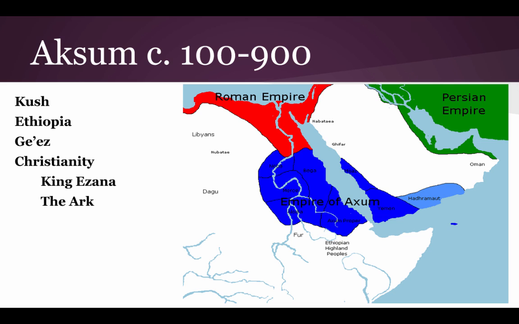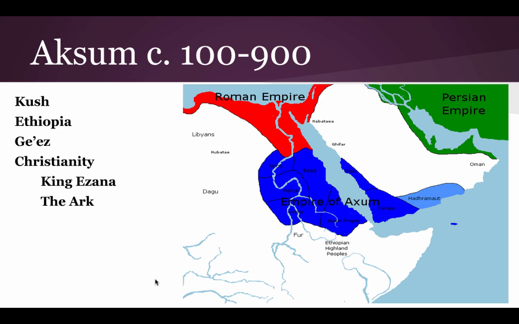And the last great empire of this time is Aksum. They existed from 100 to the year 900. They really rise up in the 300s, where they're able to push out the empire of Kush, who we talked about way back under the Egyptians. They really set up in modern-day Ethiopia, and as you can see, they control much of this area, which is down here. You have Ethiopia and modern-day Sudan and parts of Egypt, as well as Yemen, Saudi Arabia, and then even over here into a little bit of Oman, actually.